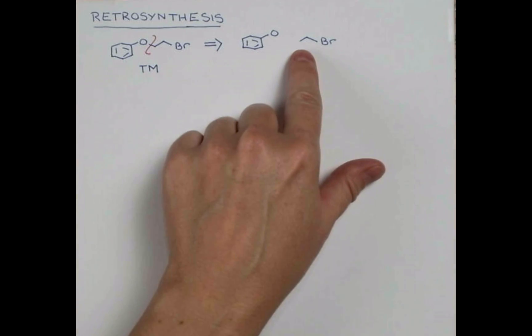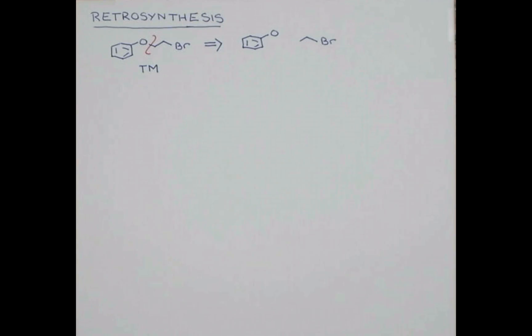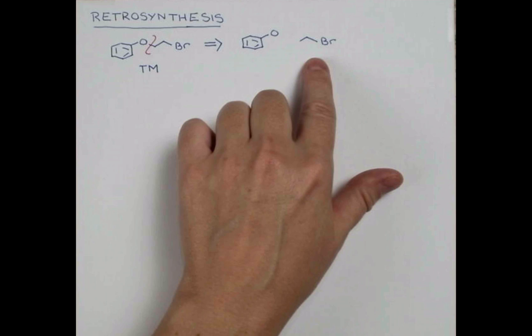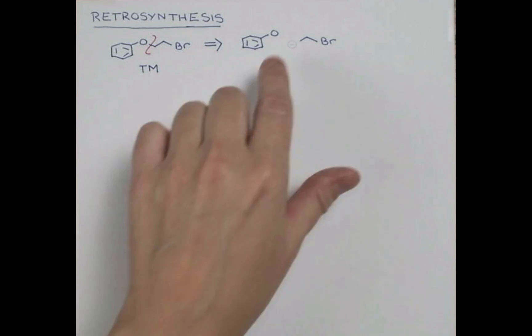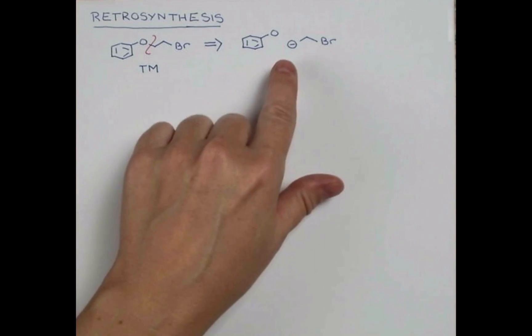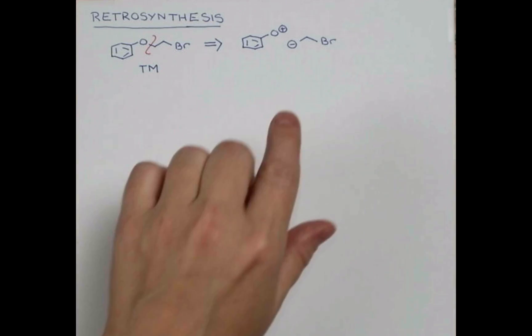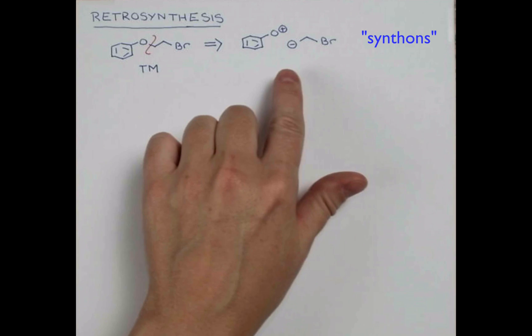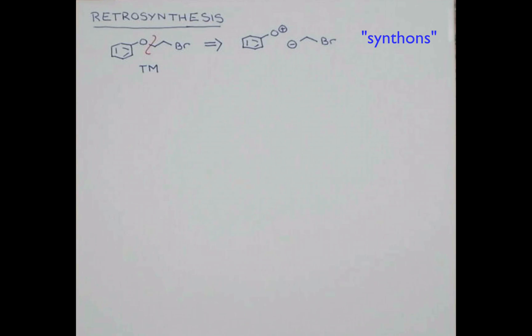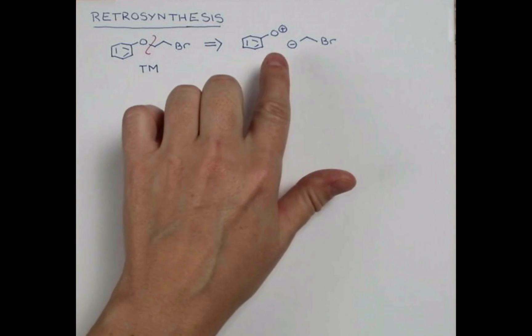Say I thought this had to be nucleophilic. I would draw this, which is called a synthon with a negative charge here. So now if this is negative, this would have to be positive. This kind of polarity on these molecules, which are synthons, these are idealized reagents to just show what would be a nucleophile and what would be an electrophile. They might correspond to an intermediate along the path, but they're not real reagents. But these aren't very good.